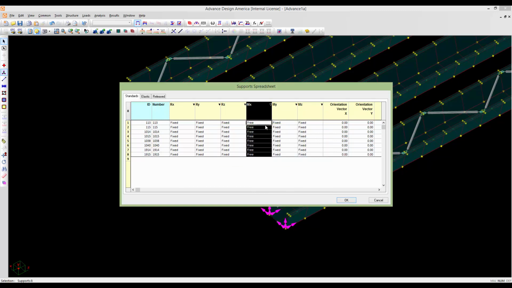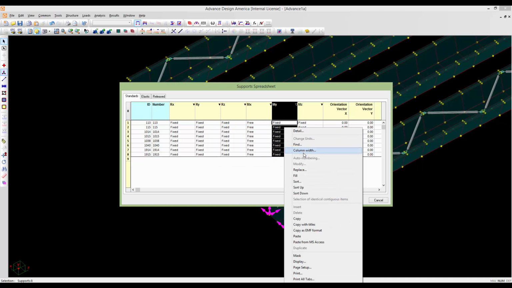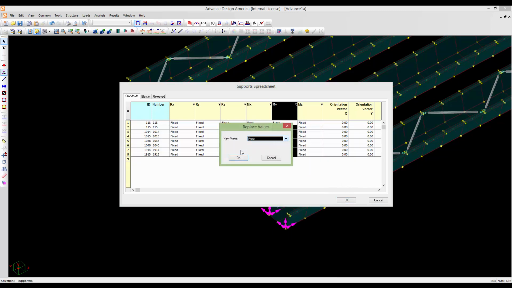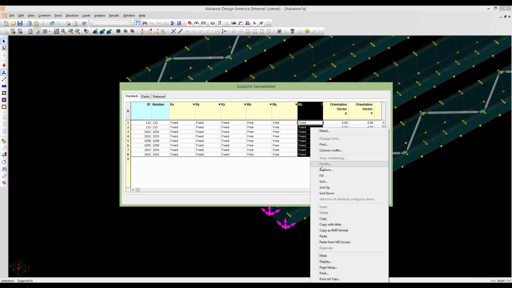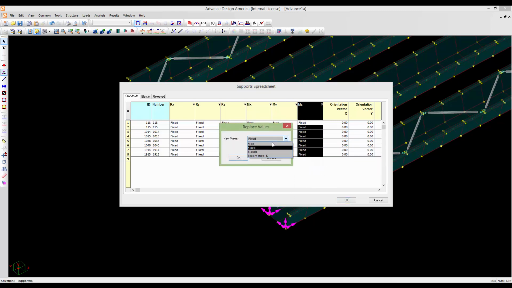I want to have a simply supported span. Free.